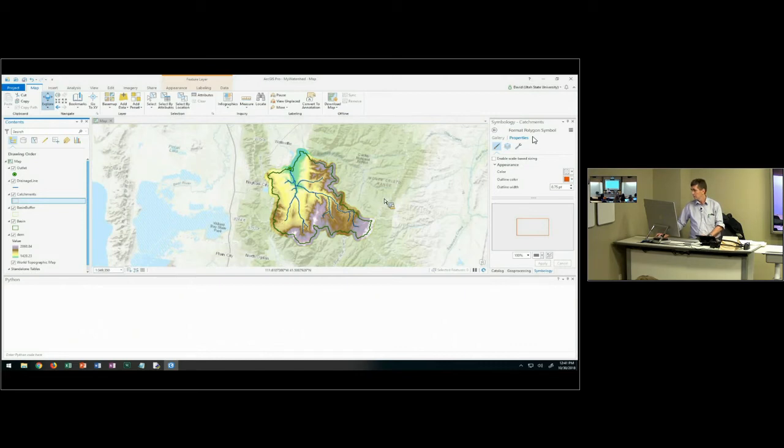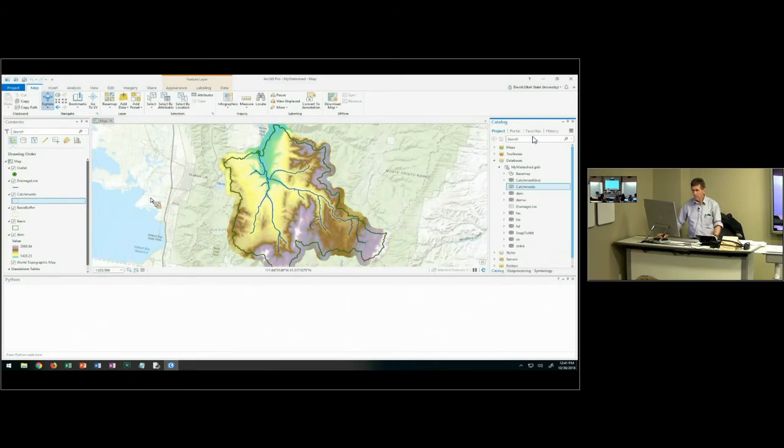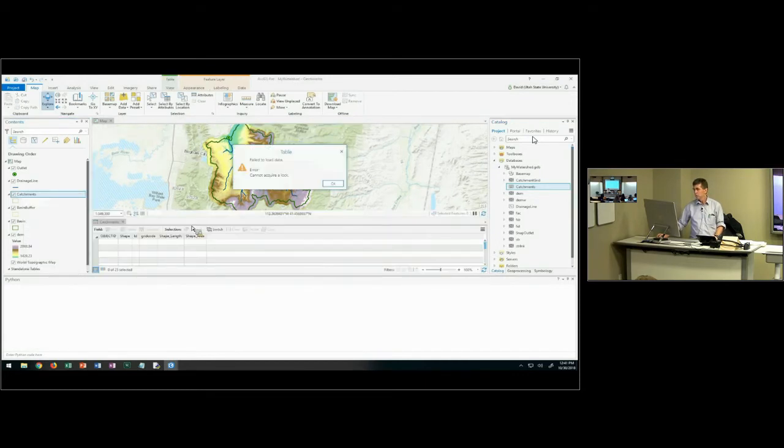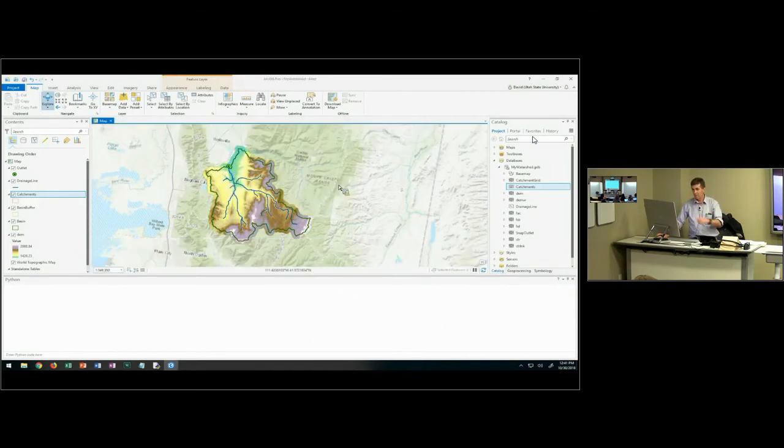Can you open the attribute table, see if there's any features there? No features. Cannot acquire a lock. So something went wrong with catchments. That'll be another imponderable to deal with.